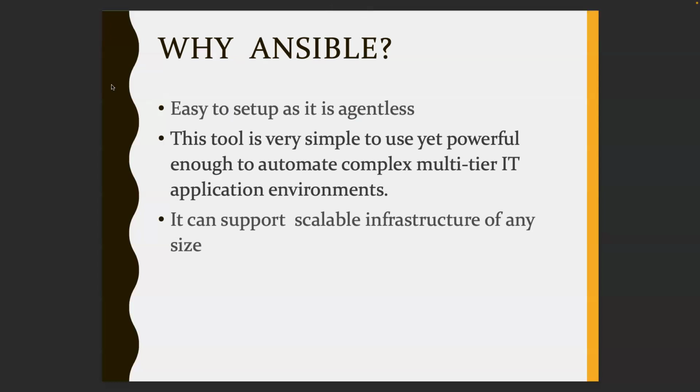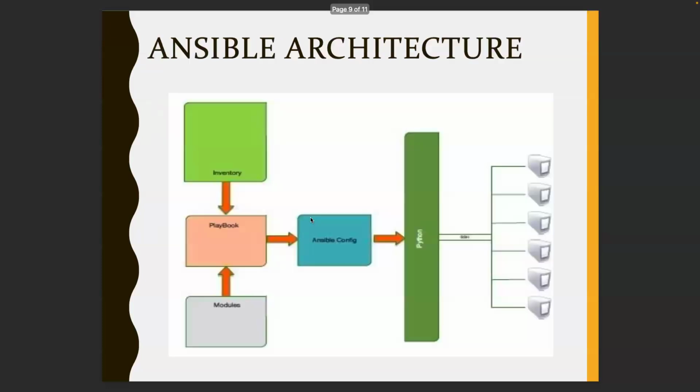And why Ansible? It is easy to set up and it is agentless, right? You don't need to install any agents on the target machines. This tool is very simple to use, yet powerful enough to automate complex multi-tier IT application environments. Ansible's architecture is simple and easy to set up, but it is very powerful. It can support scalable infrastructure of any size. Your infrastructure may be very huge, still Ansible can support that. And yeah, we have understood what Ansible is. Ansible is basically a Python application from Red Hat.